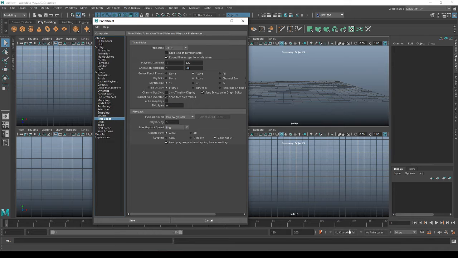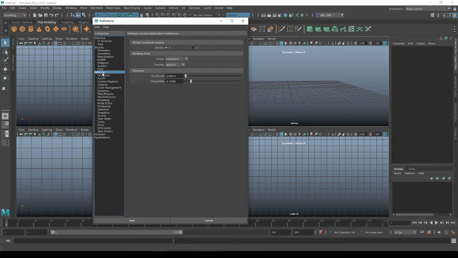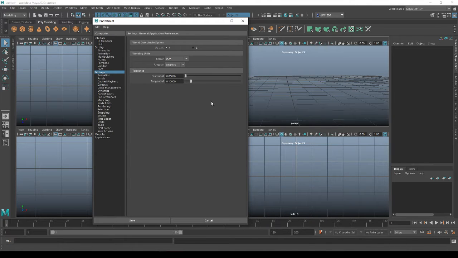This stuff is for the time bar down below, but what we're worried about right now is we're going to go into settings. This is very important if you are working with a team or you're throwing stuff in between projects, that you are working in the same units, or else objects are going to come in really big or really small, and especially if you're doing stuff to scale, you'll want it in the unit you're working in. So we're going to go ahead and switch this over to inches. You will have to do this every time you get into a project, so just make that a habit: go click on the little running guy and then go into inches.